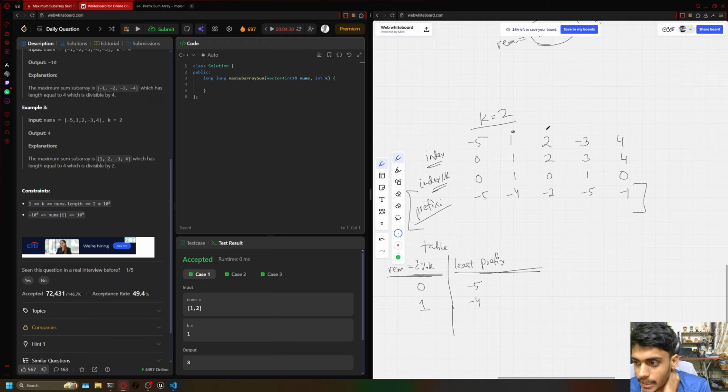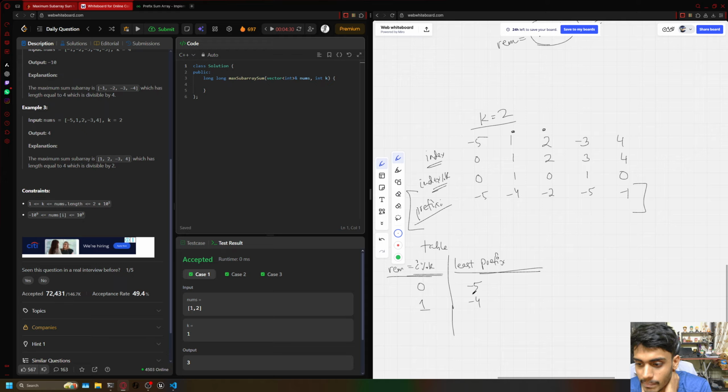Then I will be at this index. Now for 2 my prefix is -2. If I check the modulus for this index, that is 0 here. Now I'll look into the table. Do we have a prefix? What is the least prefix I have gotten for this mod value, which is 0?